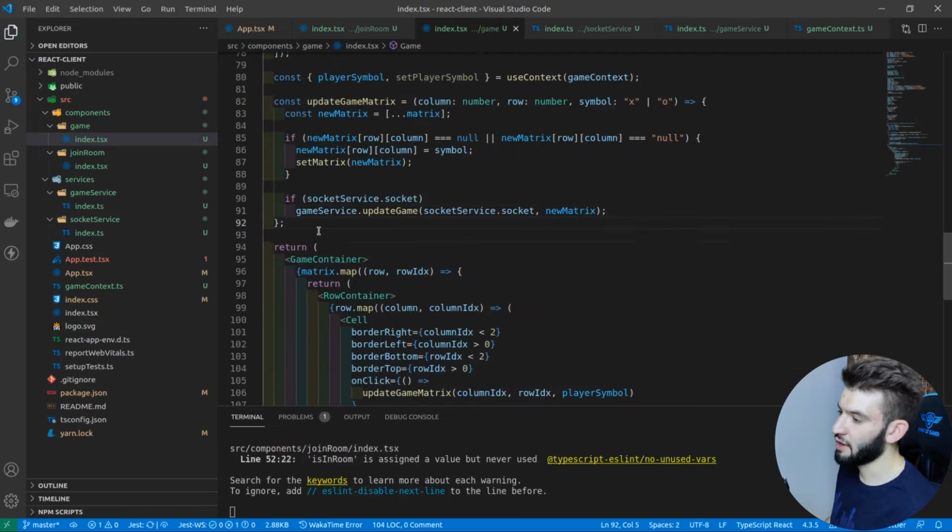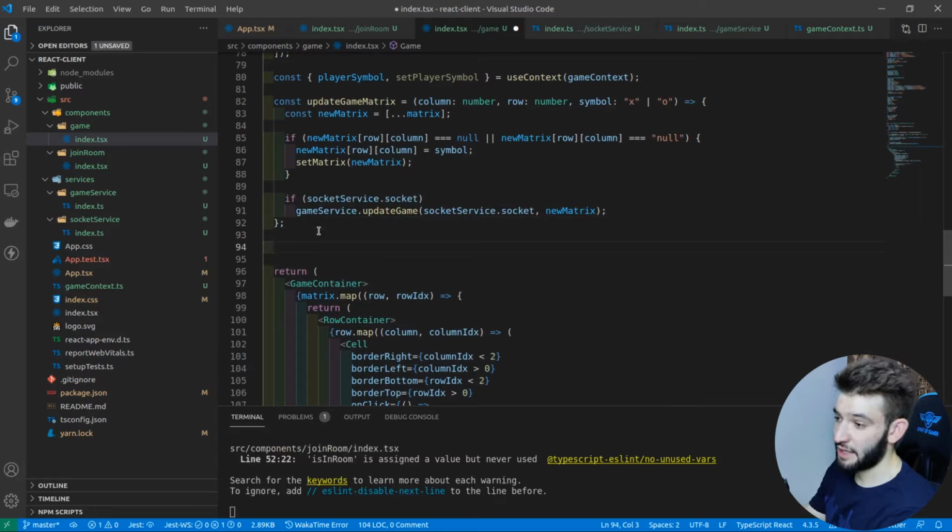Now we also, on the other party, because you're always going to be working like an application, always imagine yourself working on both parties. One is the sender, the one that did the updates of the matrix, and the other guy is receiving the updates, just waiting for the other opponent to play, to do his move. So he needs to receive that matrix and update the local state with it, so he saves the changes and shows that visually on the browser. So for that, we need to register this game event, otherwise it won't work for us. We need to go into this, register it, and use useEffect and those kinds of things to handle that properly.